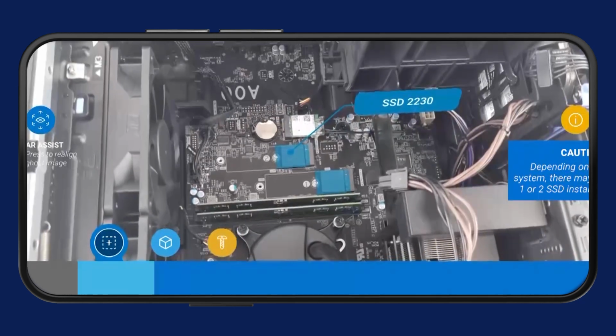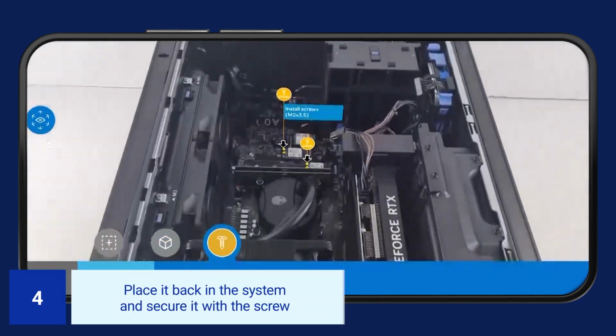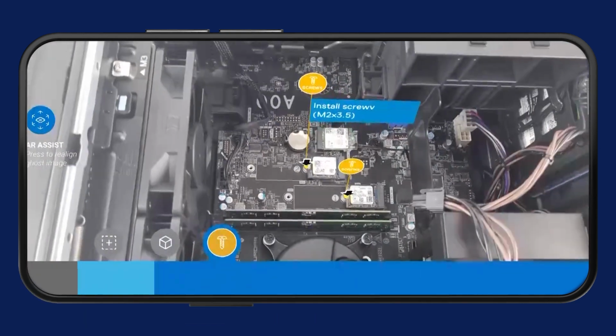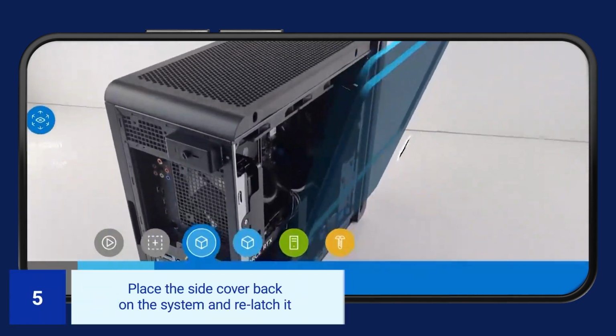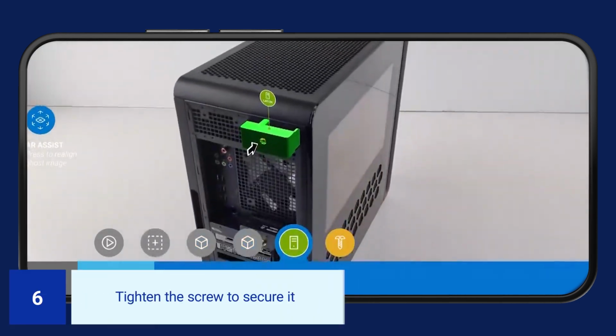To reinstall the solid-state drive 2230, place it back in the system and secure it with the screw. Place the side cover back on the system and relatch it. Tighten the screw to secure it.